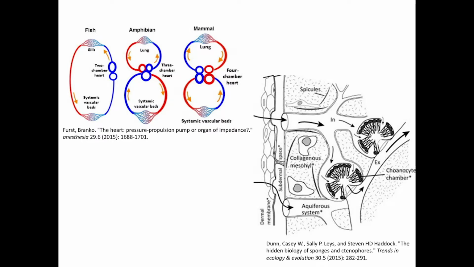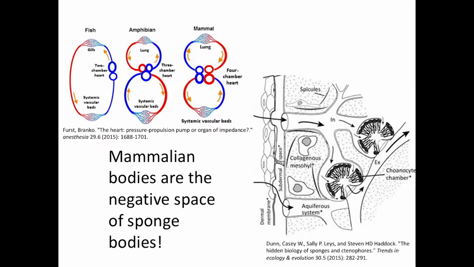And here it is for the sponge. So we see the same type of thing, water flowing through their canals, they filter out the food particles here, and out goes the water again. And so what I want you to notice here is this beautiful thing that the sponge, in some sense, seems to be the negative space of our mammalian bodies. And so just as the ocean around the sponges flows around them and within them, we almost quite literally have an ocean inside of us.